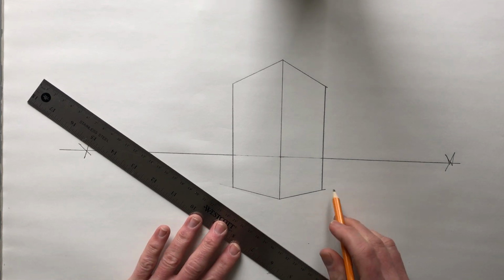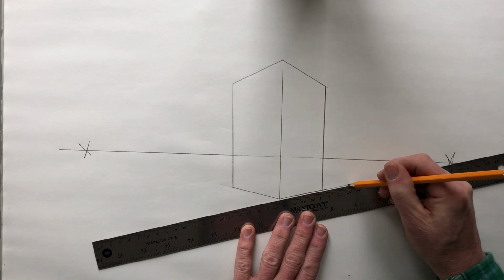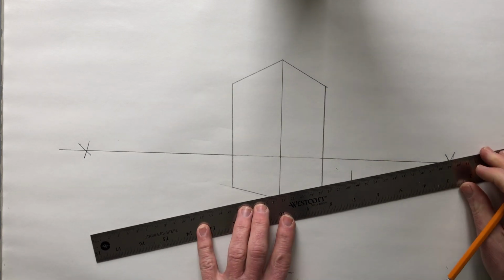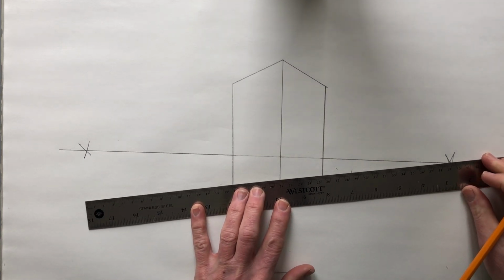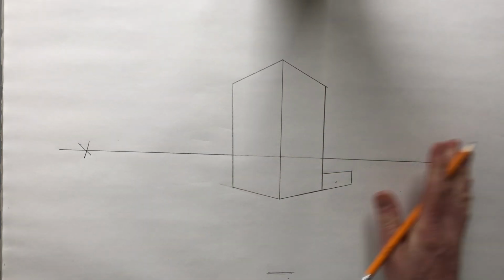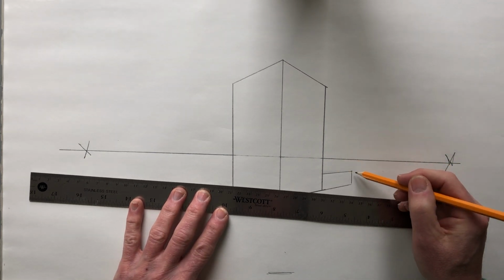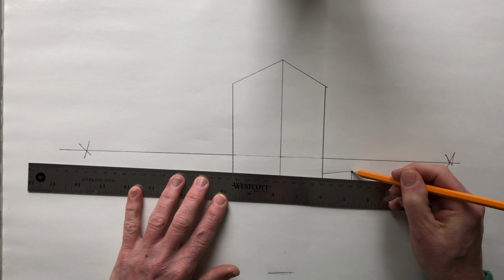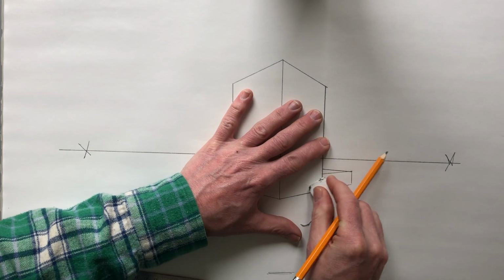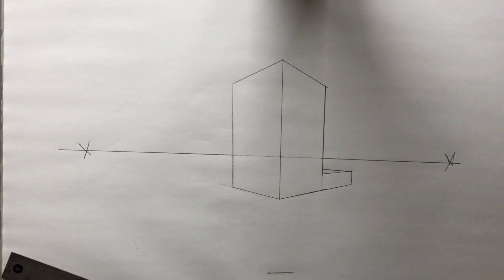I think I'll add to it a little bit over here on the right. What I'm going to do is almost like a little addition on the side of the building, making it look kind of like the letter L from the front. So if you're standing over here, you see this sort of L shape. We would see the top of this part of the building though, because it's below the horizon. So watch this, connecting to the left vanishing point, and a little line like that. And that just makes the building look a little more complicated and a little more interesting.